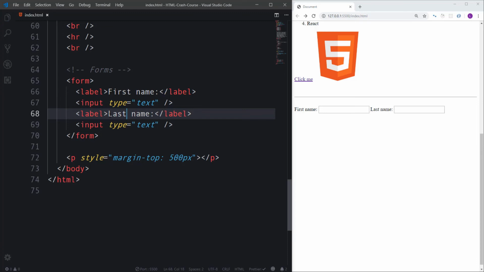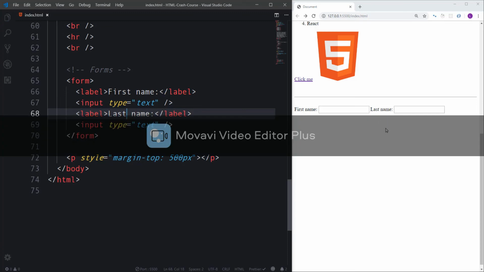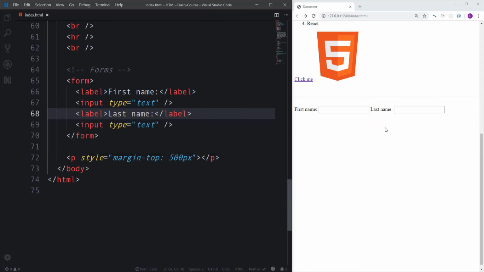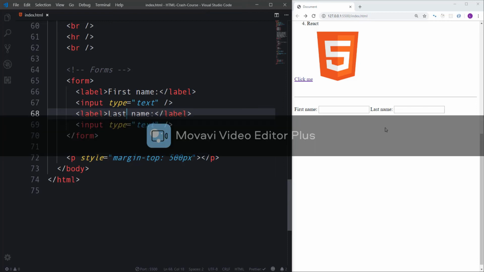Okay, as you can see, we have here two groups of inputs. They are placed side by side because those elements are inline elements. Now I want to place the second group on a new line, and for that I'm going to wrap each group with a div element, which actually is a block level element, and basically it allows us to create some divisions in our HTML document.